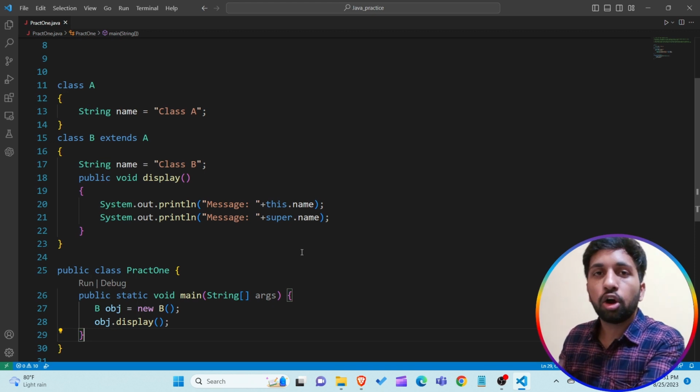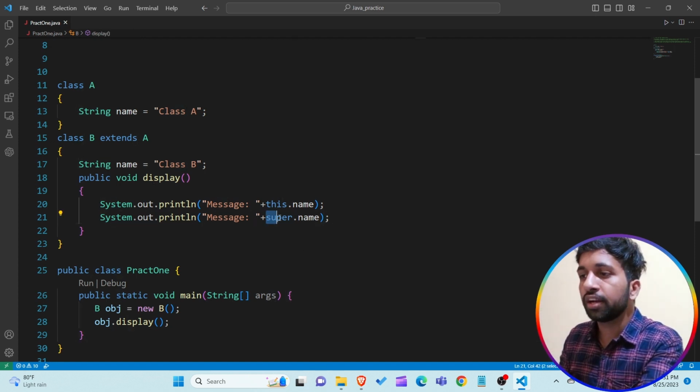I'm telling you that every instance member method of a child class contains two local reference variables. First one is this, second one is super. This and super both point to the current caller object, but the type of the this reference variable is the child class and the type of the super reference variable is the parent class. So by using the super keyword, we are able to access all the members of a parent class. So I'm writing this.name, at that time this class's name is printed here. By using super.name, at that time the parent class instance member variable value is printed here.